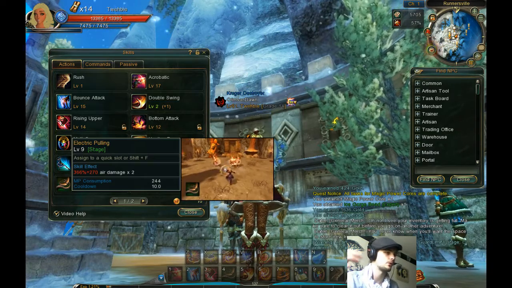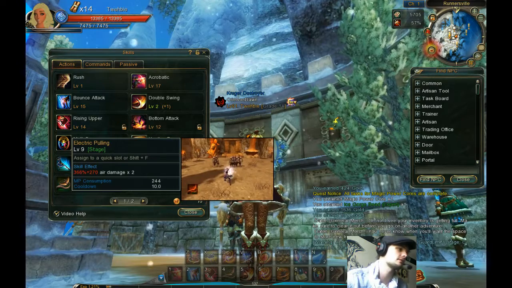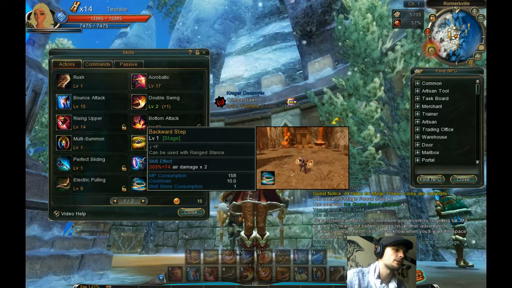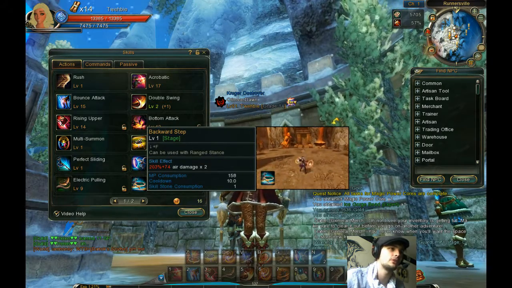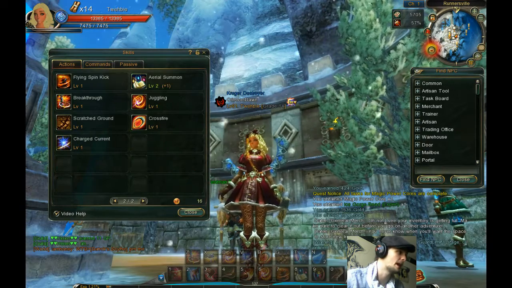Now the electric pole, no questions asked. Both PvE and PvP, maximize this. Does a lot of damage, pulls and everything nice. Now the backward step, same case as forward step. It's a little hard to hit, but if you do hit it, it could do a lot of damage, but level 1 is more than enough for both PvE and PvP.